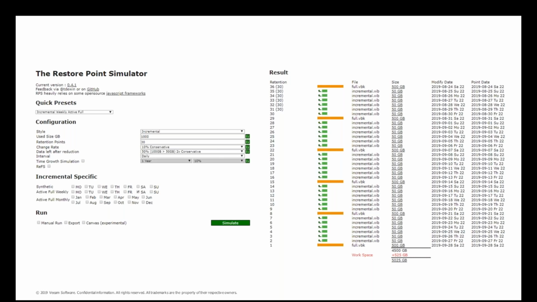And then we always have the question, okay, is this going to be too much because I have multiple full backups? We have the forever forward incremental that will keep you one restore point VBK and then just incrementals stacked on top of it. So again, you have different options for your different situations, and that's something to play around with in each one. This restore point calculator or simulator is very helpful, along with the KB article for the retention to understand how it works. It'll help you out along the way.